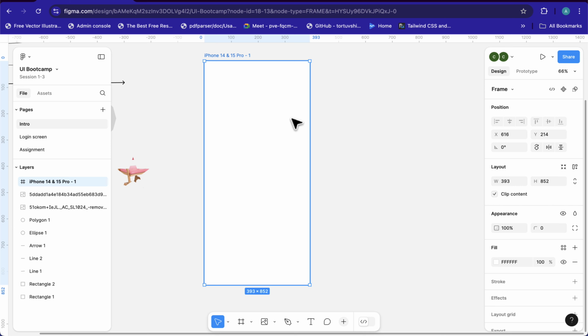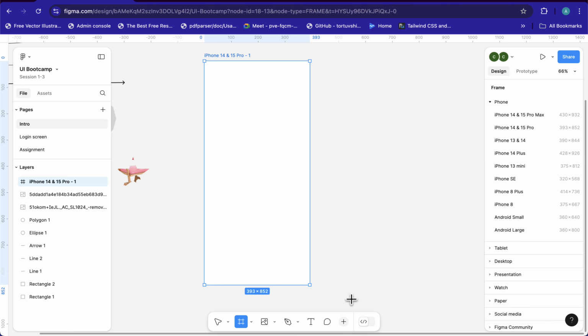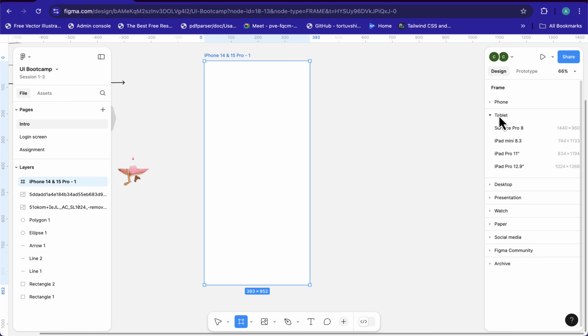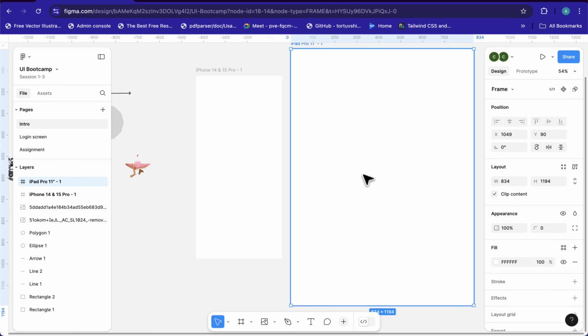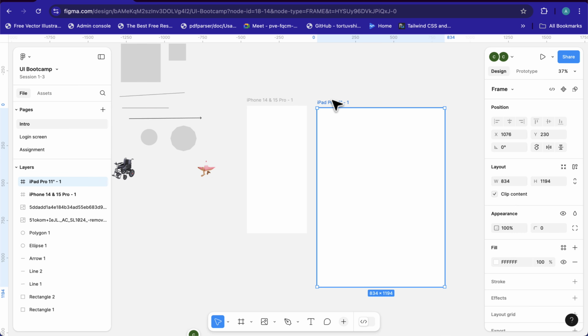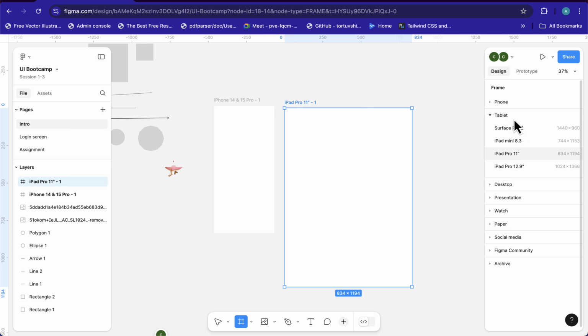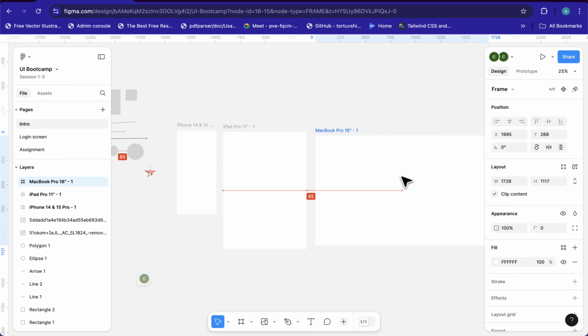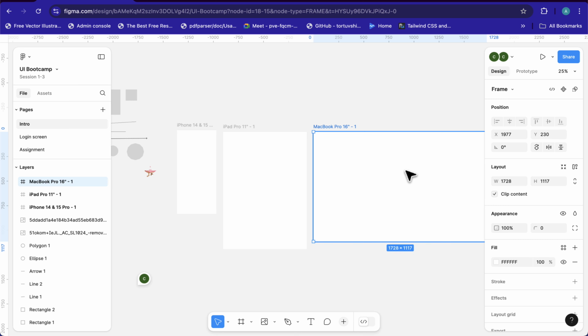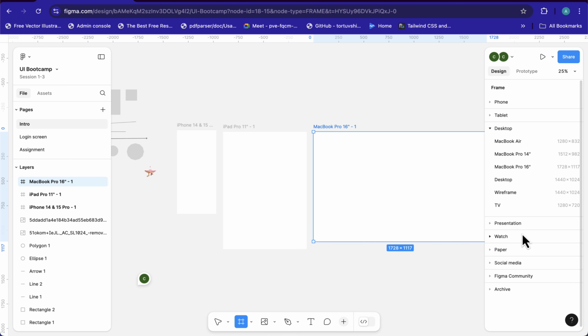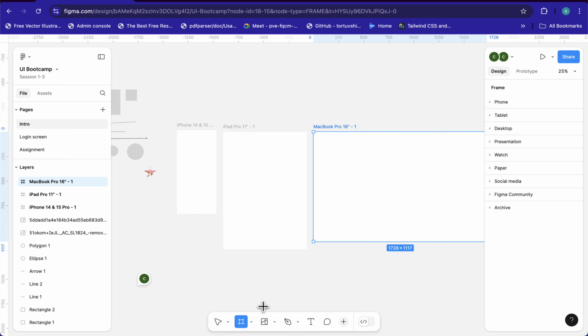So what if I want to design on a tablet? I can select this item and close this section, go to tablets, and I'll pick this iPad 11 Pro. So that's 11 inches. iPad Pro 11 inches. So for desktop, I can select this frame as well, close this and go to desktop, and I'll select the 16 inches. So we have all the 3 screens. You can even try that with wristwatch and the rest. You can just select this and then pick whichever one you want here. So I'm going to close this. So that is for the frames.